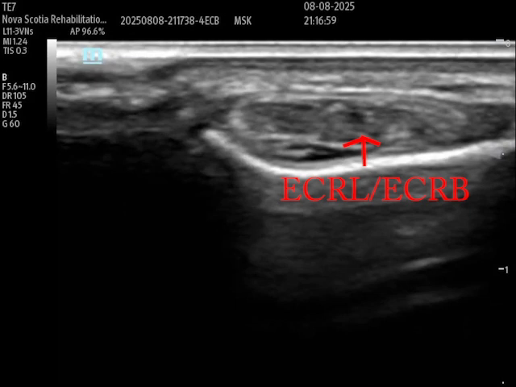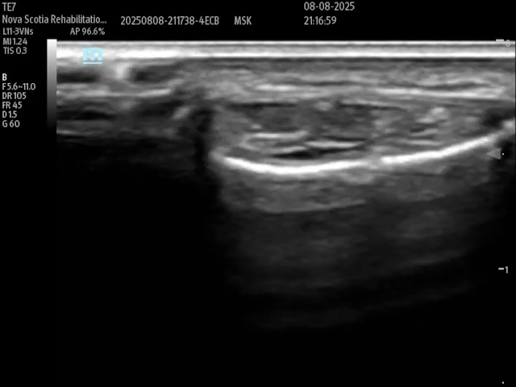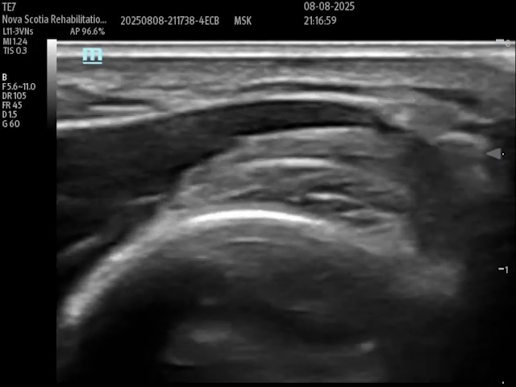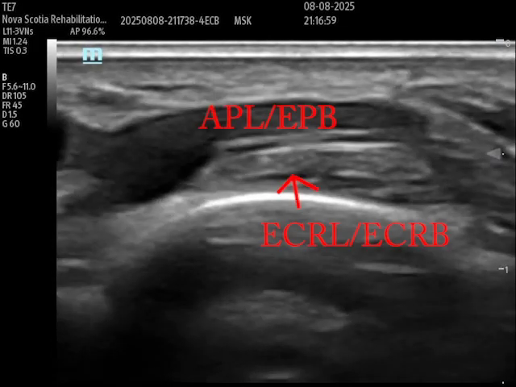Because this is part of intersection syndrome, I've localized it, but I've localized it distal to where intersection syndrome is. So now I'm going to translate the ultrasound probe proximally following that compartment. And as I do right there, you're going to see this hypoechoic structure running over that second compartment. That hypoechoic structure is the contents of that first compartment, the abductor pollicis longus and the extensor pollicis brevis. At this level, the structure is mainly hypoechoic. There's a little hyperechogenicity toward the inferior aspect, but at this level, that first compartment is mainly muscle.